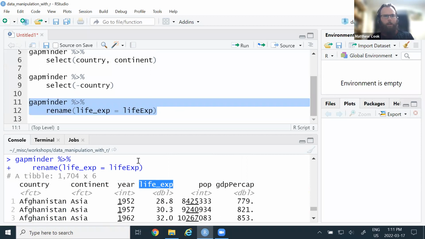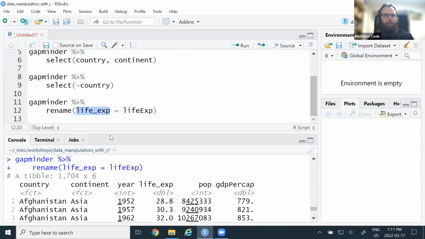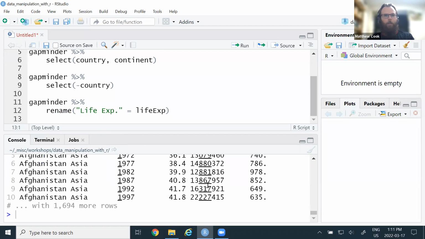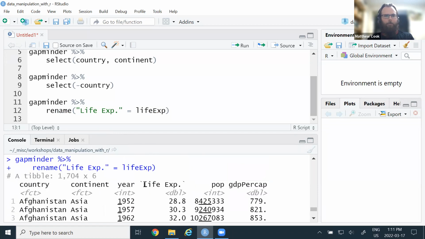Another thing that's a common thing you might do is change this to a more sort of human readable name if you're generating like a report or a small summary table or something like that. So if you want to have a more readable name with a combination of different characters like spaces and that, what you want to do is just wrap that in these quotes like this. And if we run that, we see that we get this more readable name without underscores and that kind of thing.